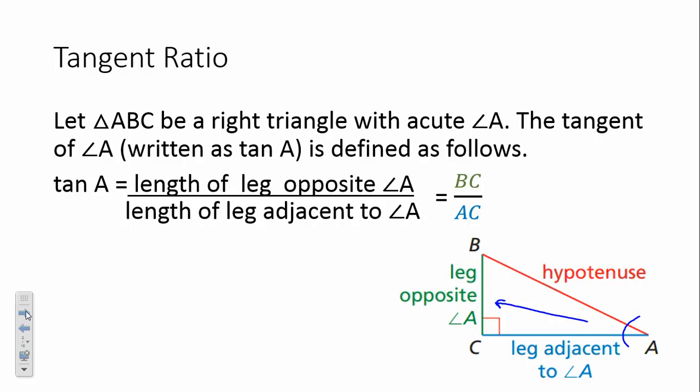And what does adjacent mean? If you're standing adjacent to someone, you're standing next to them, right? So when we're looking for the adjacent leg, we have to make sure we're talking about the leg that touches it, that makes it, helps form it. But that's not the hypotenuse. So the adjacent leg is the one that is actually next to it and actually helps form that angle. In this case, the opposite leg is BC. The adjacent leg is AC. And the next slide, we'll see this with numbers.